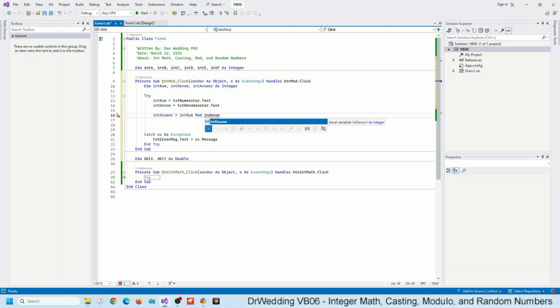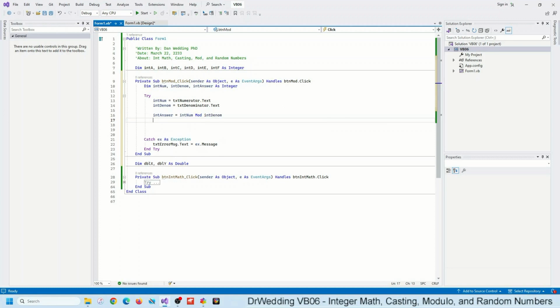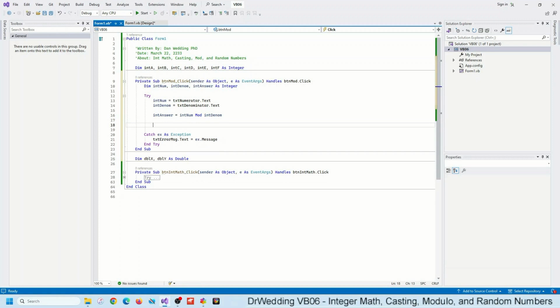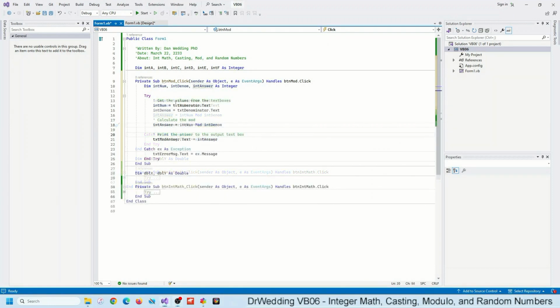Int answer will receive the remainder, not the whole number, but the remainder when the numerator is divided by the denominator. Then the answer will be printed to the text box. It's always a good idea to comment your code. Now let's run the program and see what happens.